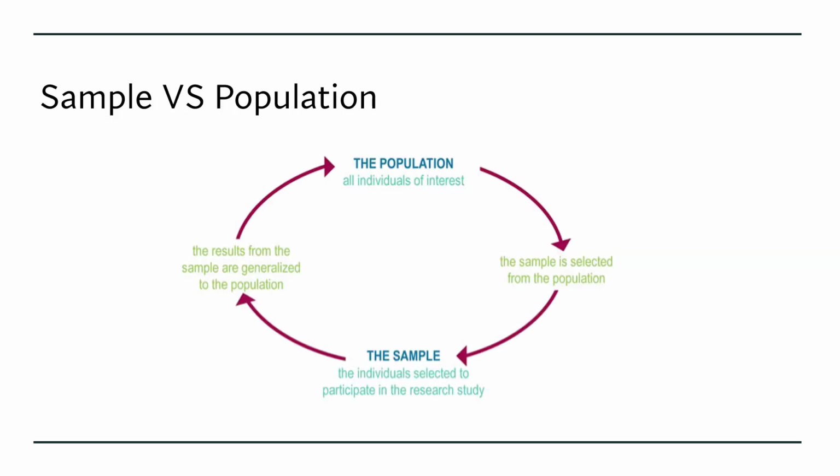When we conduct research, we typically have to choose a sample from which to collect the data. So it is important to understand how populations and samples differ. A population is the entire group that we're interested in, and it includes all the members of whatever target group was specified.